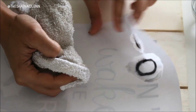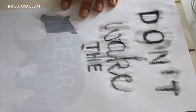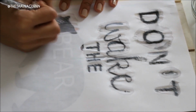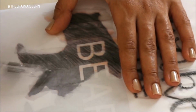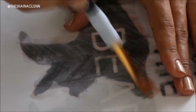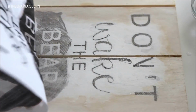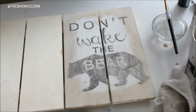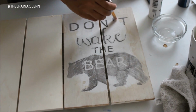And if you're working with larger images, you definitely want to work in smaller areas. I did switch over to using a rounded pen cap, just because it made it a lot easier and a lot faster to transfer the image. But you definitely want to work in small increments so that the paper doesn't dry up on you. And make sure you're pressing pretty firmly because you want it to transfer well. And when you get done, you can remove the paper, and this is what my image ended up looking like.